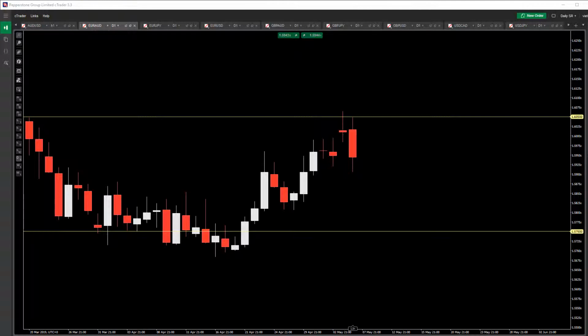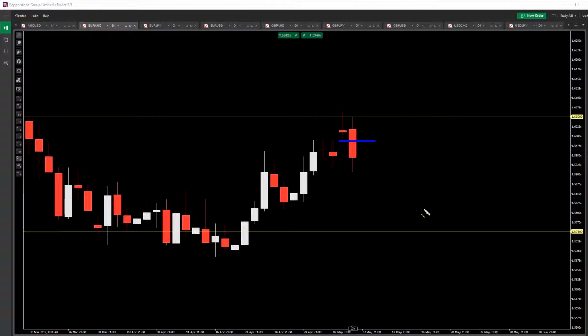Now the way that I'm going to be potentially trading this is I have to wait for today's candle to close, because I need to make sure that sellers can take control of price, and more importantly, I want them to be able to close below yesterday's low. So we're talking this level here. I want today's candle to close below that. If that does happen, then tomorrow I'm going to be putting in a trade to enter short.